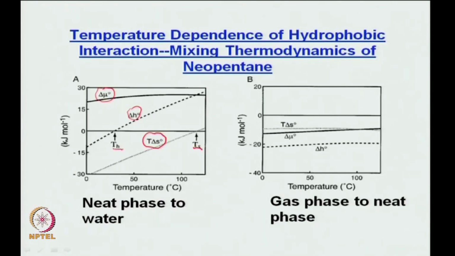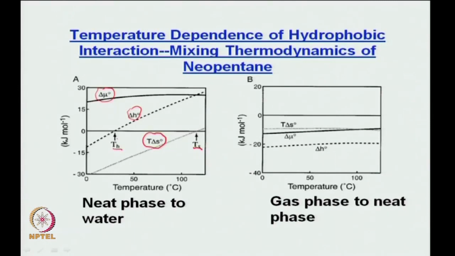It is equal to delta H 0 minus T delta S 0. But at TH you have already said what? At TH you have already said that your delta H 0 is equal to 0. Then what is your delta G 0 essentially equal to? Minus T delta S 0. Hence, at this temperature, TH is at a lower temperature, close to room temperature, 25-30. That means, at room temperature, whatever change in free energy you see is not enthalpic in origin. What is it? It is entropic in origin, because your delta H 0 is equal to 0.